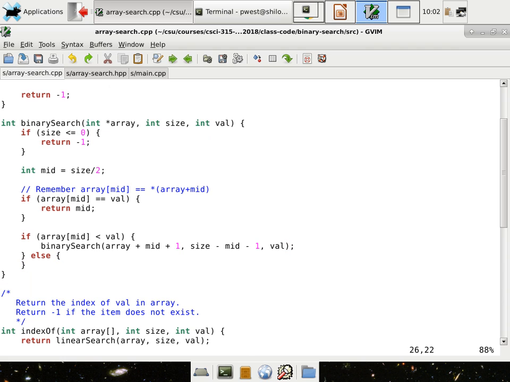Otherwise, we're going to call ourselves again, but instead of passing in the entire array, we're only going to pass the starting point of the array that we want to inspect, which happens to be array plus mid number of elements, which in this example on the board would go to 21, but we want to go down 1 more, so we add 1 here. The new size is what's left, which is the size minus mid minus 1. If you wanted to find the other side, you just change that first parameter, because it's taking your start point and moving it. If it's in the first half, you just change array plus mid plus 1 to just array, and the size minus mid minus 1 remains the same.